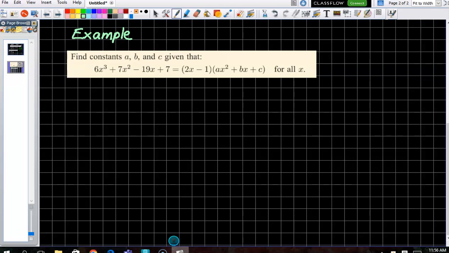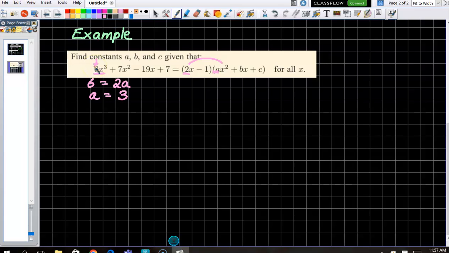So we're leaping up to, well, what if it's not nice like that? What if we have this kahuna? Well, I think it's the same sort of thing. 2x times the ax squared, isn't that the only way that you can get 6x cubed? Yeah? So it has to be 2 times a. 2 times what gives me 6? A is just 3. So I would like to just straight away go, well, a is 3. If you really want to show some working, then you would say 6 has to equal 2a. But I wouldn't even bother with that. I would just go straight to 2 times 3 has to give me this 6.